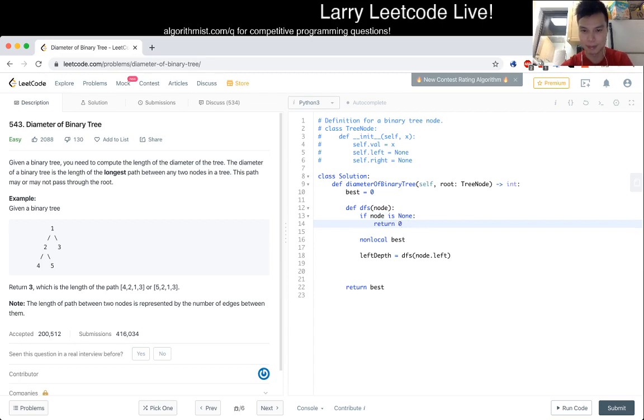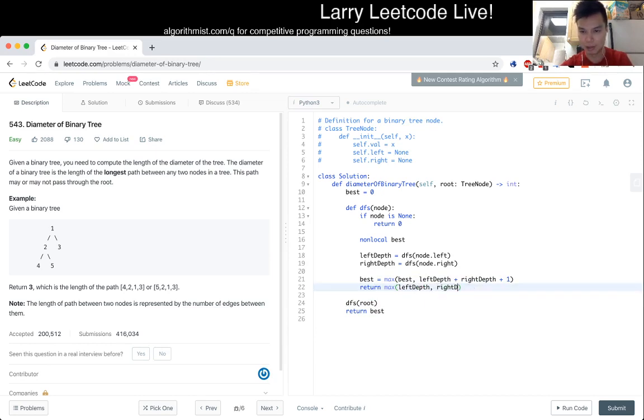Otherwise, right depth is equal to depth of node dot right. And then the value of this one is just left depth plus right depth plus 1 for the current node. And then that's pretty much it. I spent a lot of time the other day debugging because I forgot to kick off the depth first search, which was really unfortunate. But yeah. And then here, we actually just want to return the right depth. Whoops, typo.